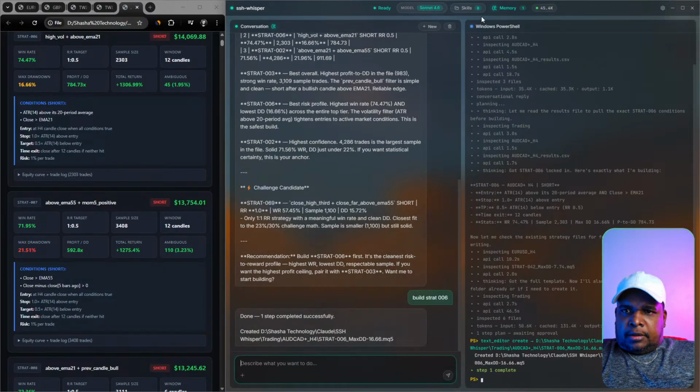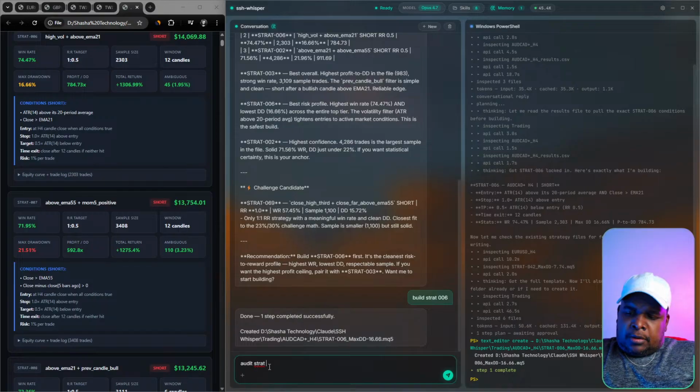Approve and apply, and now we will do an audit. Audit strat 006 MQ5.